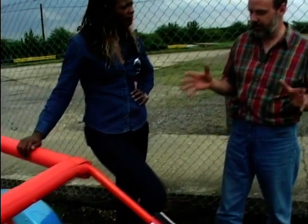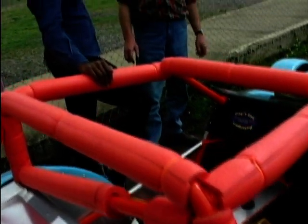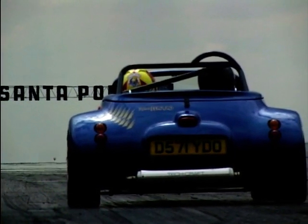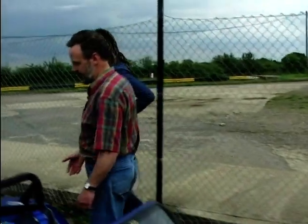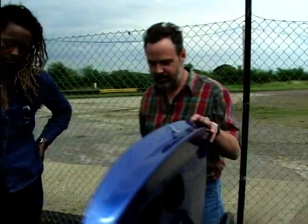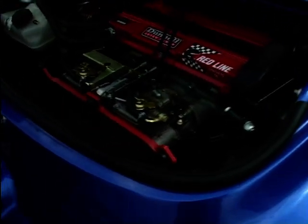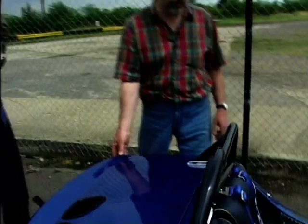I sat down, when I designed the car, and drew up what I felt was right for the job, and we've hardly changed it. This particular model's been going for 15 years, and we've only changed it in a few detailed ways, and it just keeps winning. So apart from obviously the look of the car, what else is different about it? Well, the main difference between this one and this one is that I put the engine in the back of the car, a bit like the Lotus Elise. It's a transverse mid-engined car, and this particular car's got a Ford Zetec engine in. That's the principal difference, whereas the other car is like the Caterham, front engine, rear drive.